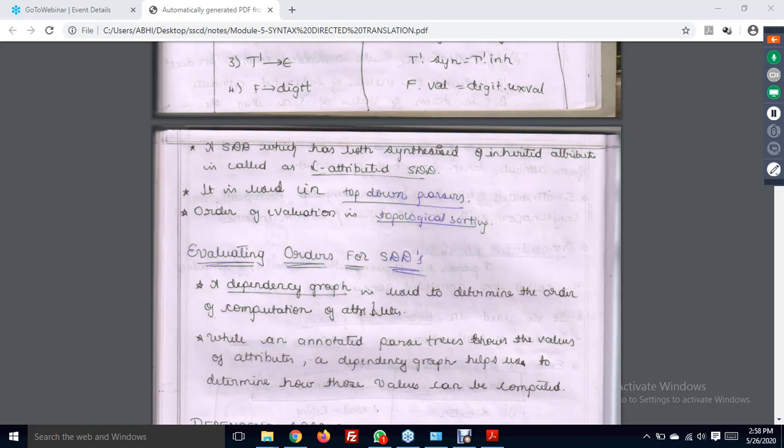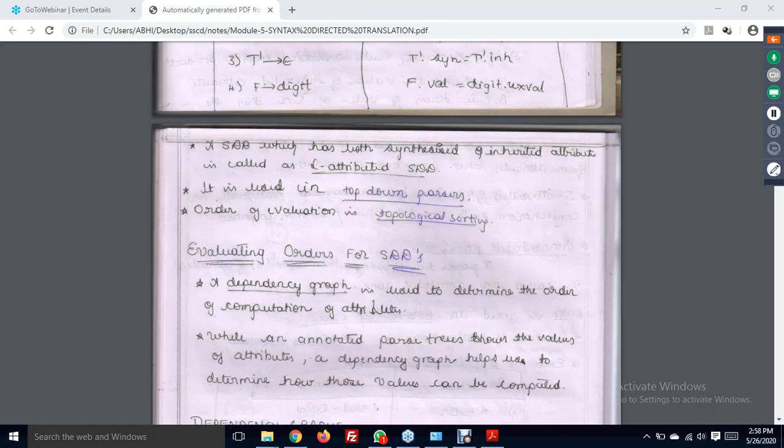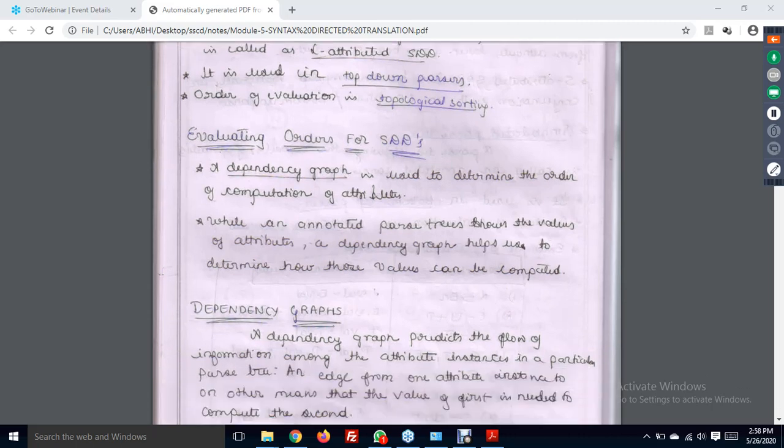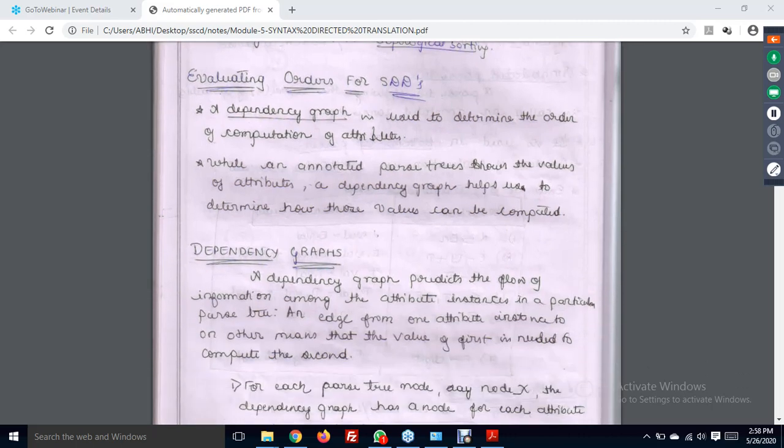The next evaluation order for SDD is a dependency graph, which is used to determine the order of computation of attributes. While an annotated parse tree shows the value of attributes, a dependency graph helps us determine how those values can be computed.